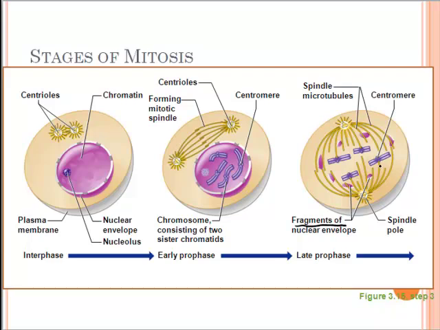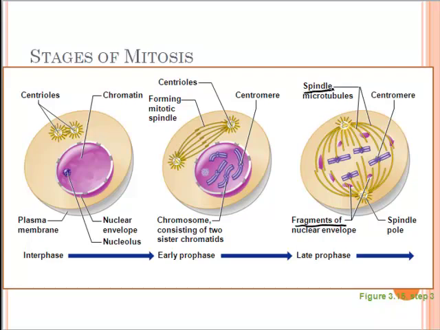So the DNA is usually found in the nucleus. The only time the DNA ever leaves the nucleus is during cellular division. Other than that, if you want to find the DNA, it's always going to be in the nucleus. But in order to move that DNA to two separate cells, we have to get rid of that nucleus just for a short period of time here.